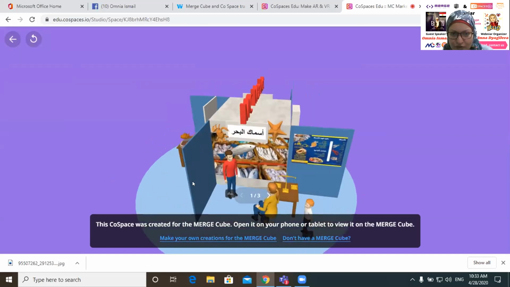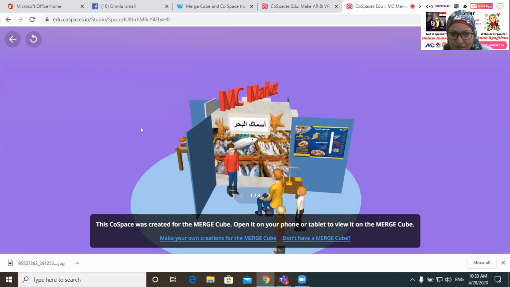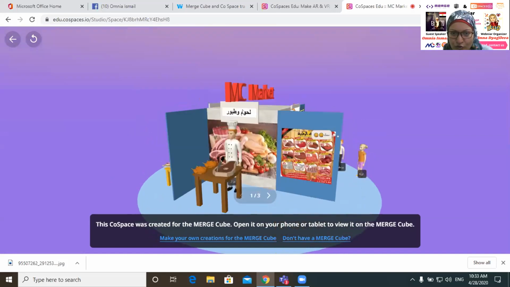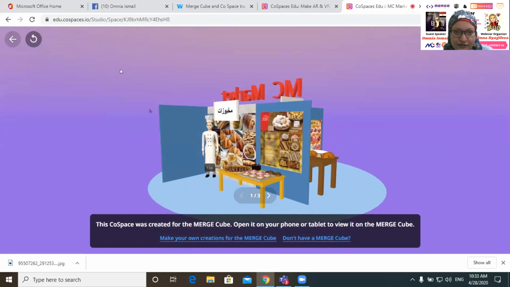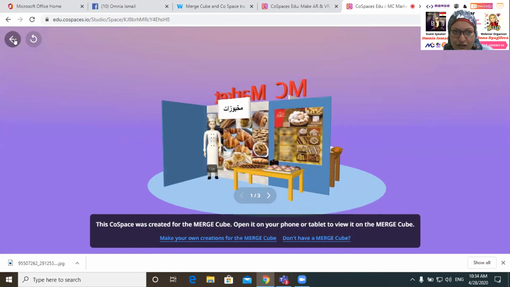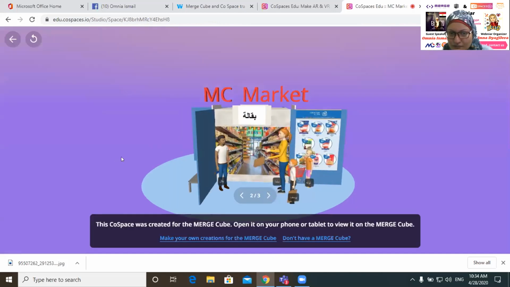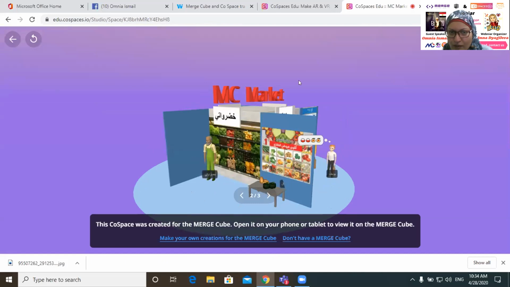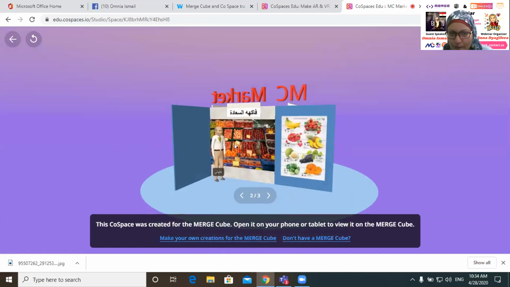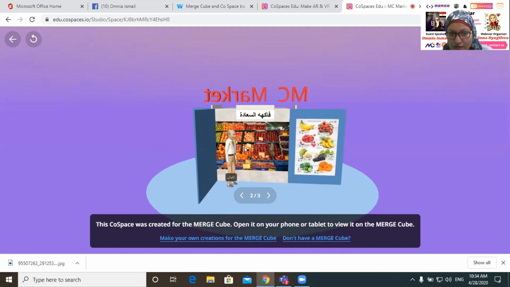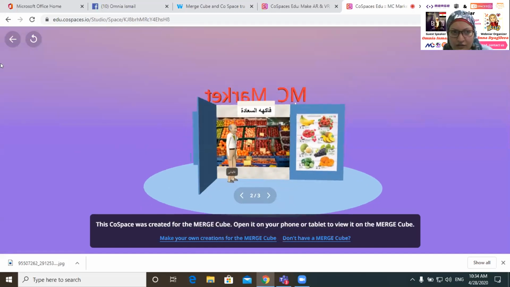I don't know what happened to her. So you're going to different markets here, different shops. Wow, looks fantastic. And this is S3 scenes. This is S3 scenes COSpace. And you have here 3D text at the top. It's very easy, just characters, and I didn't use lots of tools in it.